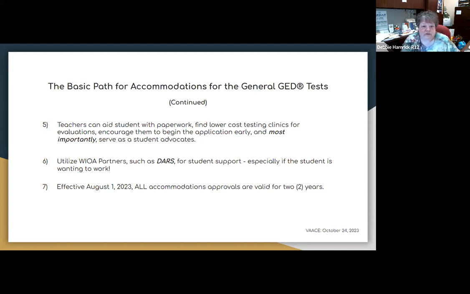Some of it needs to be filled out by the doctor. Some of them can be filled out by a counselor, those kinds of things. Work closely with the high schools. If these people have had IEPs or are newly exited from the high school, then your IEP is there. You have to follow through to see if the testing information is in date.